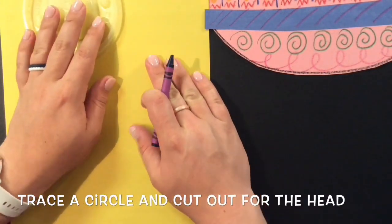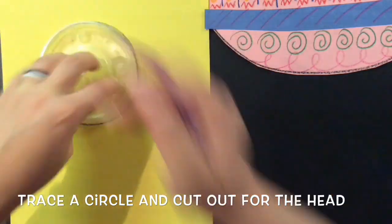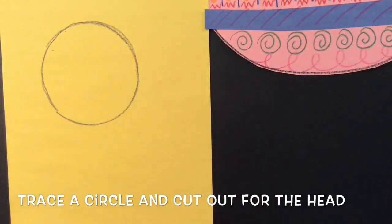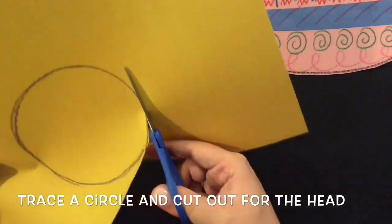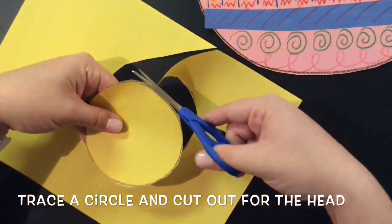Next, I'm going to use a circle, and it can be a lid or just any type of circle, to trace with a crayon for the head of the bird. Once you trace your circle, you can go ahead and use some scissors to cut it out.